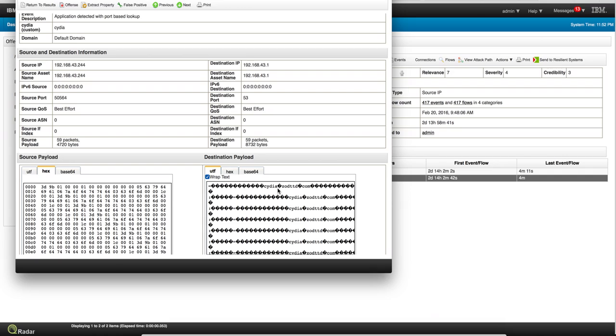So again, this is the value of the QFlows that can inspect any content. You can look for credit card numbers, you can look for whatever piece of data is in the first 64 bytes of the payload, and you can configure that to make it more than 64 bytes or less than 64 bytes, depending on what you want to see. And this is without doing the forensic piece that we have shown in other videos. This is just looking with standard QFlows.